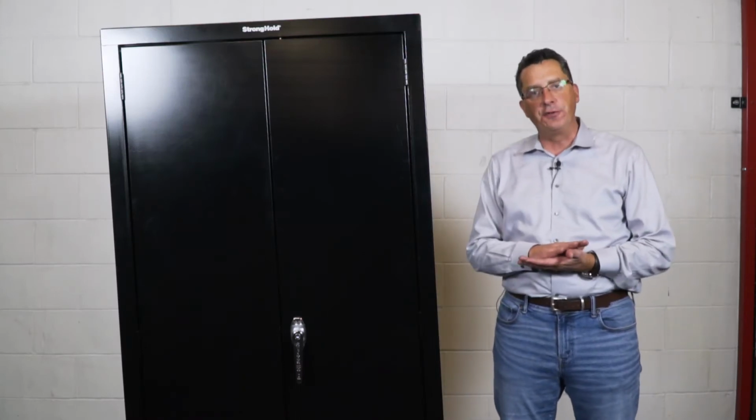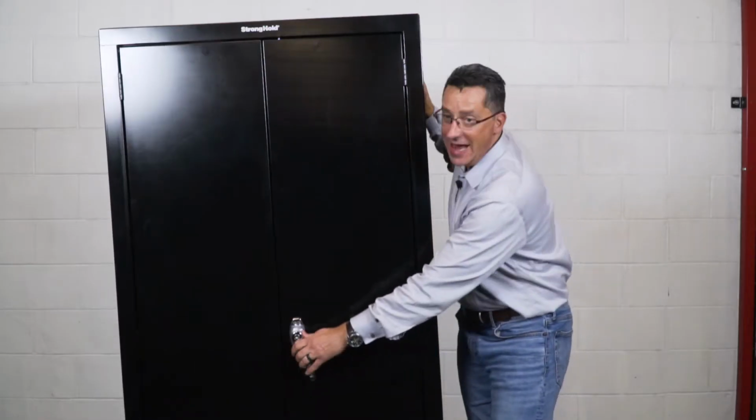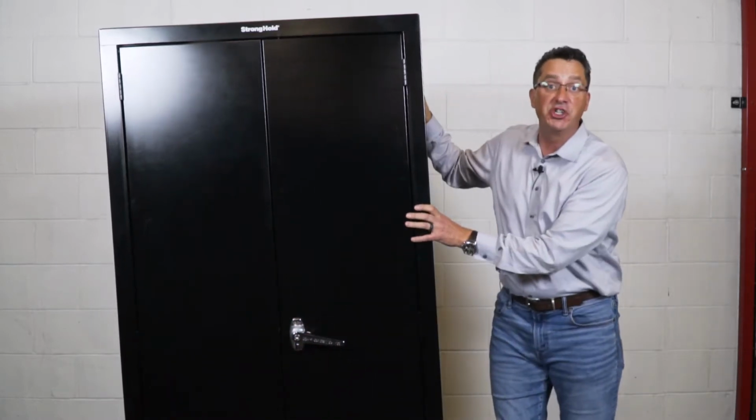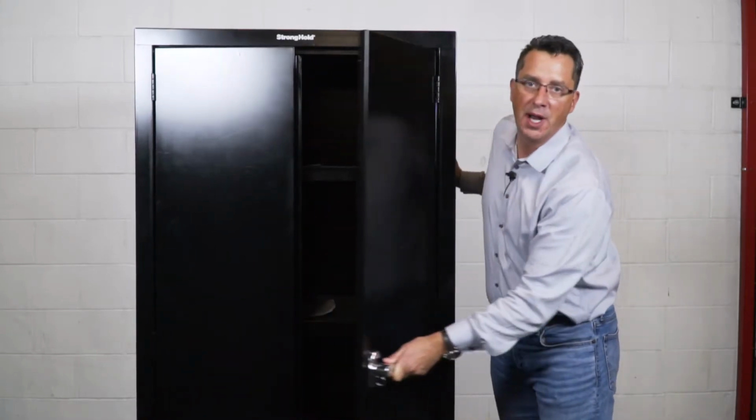When you determine where you want to put your cabinet, please make sure that the floor is flat and level. If it's not, as simulated by this wood block here, the doors may stick a little bit upon opening. To rectify that, you just simply need to shim the unit. Simulate the level floor, doors open up nice and smooth. So if you have unlevel floors, just a simple shim, a piece of metal like this, small thin metal, to basically place underneath the corner of the cabinet to level out the floor.